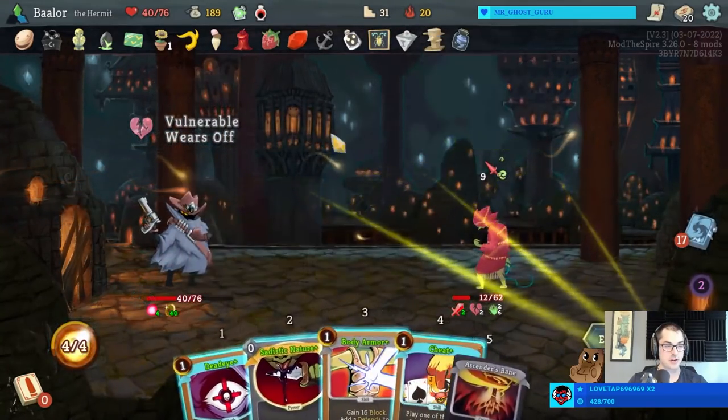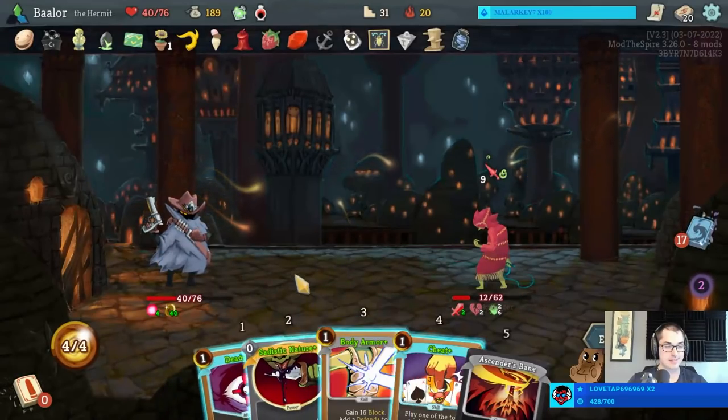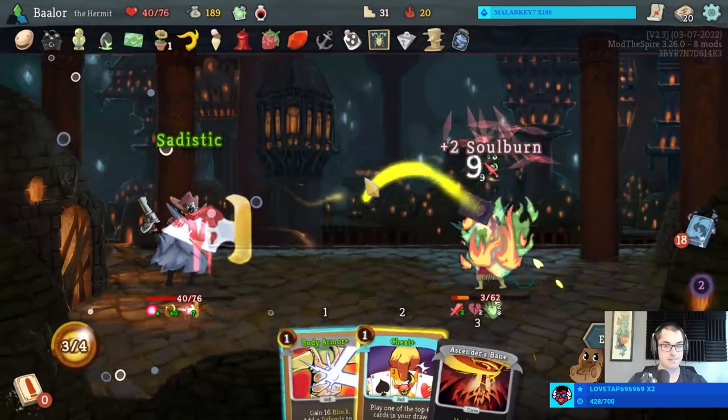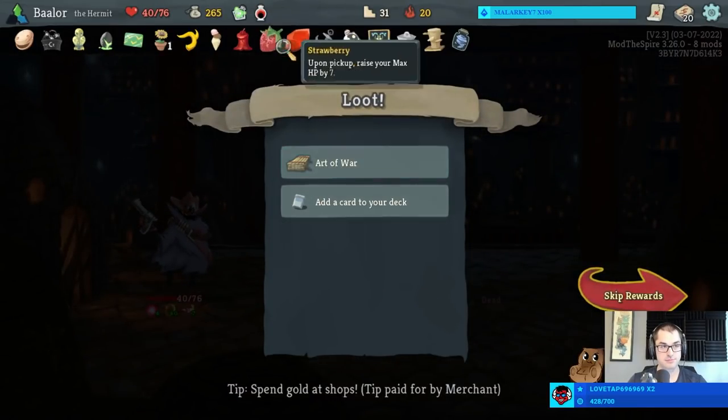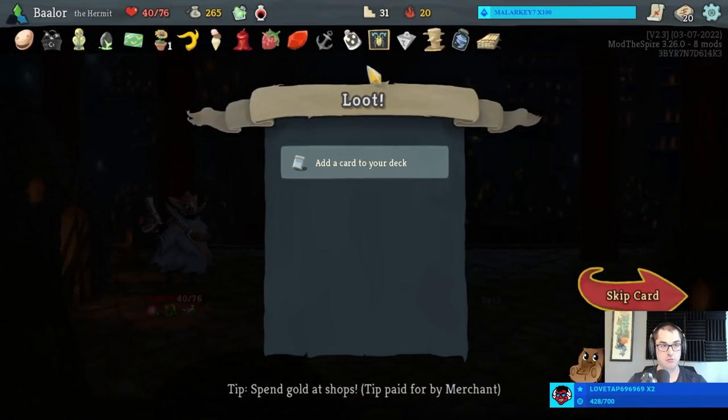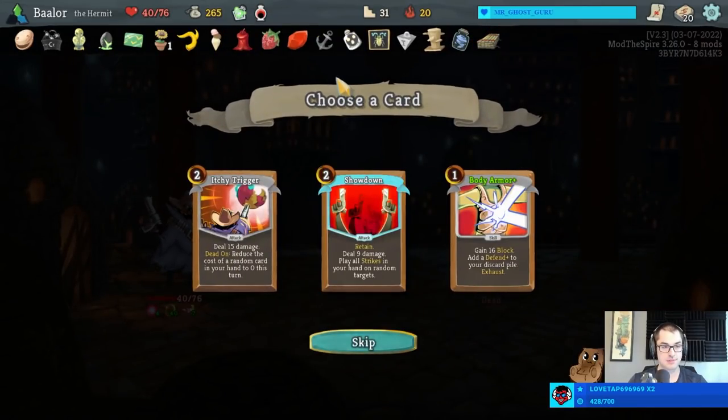Okay, I actually do not want to activate that ever. That makes sense. 40 gold. Okay, cool. And an Art of War to go with ice cream. Beautiful. Could take a second Body Armor Plus if we want. Do not know that I want.